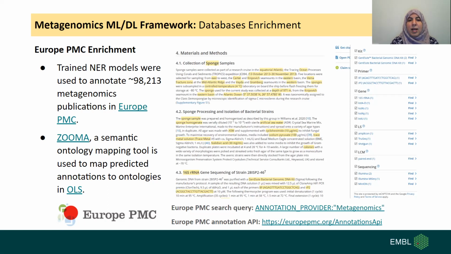You can see them using a highlight tool, which highlights all the annotations in the text on the front end, and also you can retrieve them programmatically using the annotation API. I did an extra step, which is mapping all the annotations to ontologies to facilitate the categorization and publication using standard terms. I used a semantic ontology mapping tool developed by one of the teams at EMBL-EBI called Zooma.